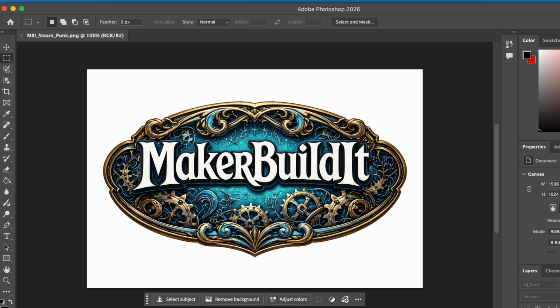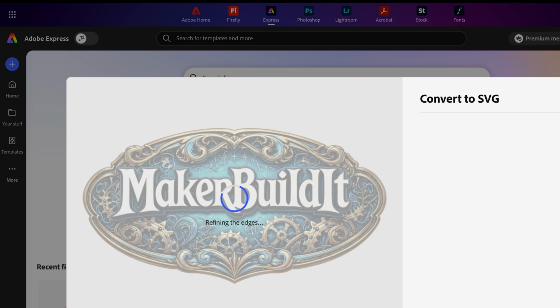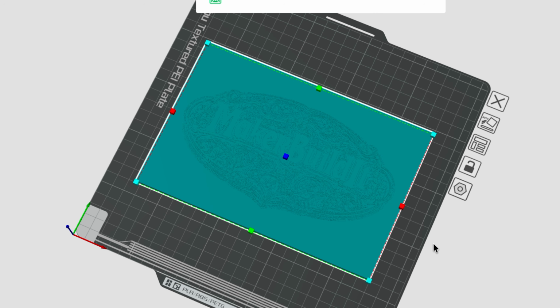So the first thing we need to do is remove the background. I'm using Adobe Photoshop, but you could do this in Canva or other free software. Now, once the background's removed, I decided I was going to convert it into an SVG. Why? Because in the past, I've used SVGs to create logos right inside of Bambu Labs. So I imported the SVG into Bambu Lab Studio, and what I realized is this one didn't quite work out the way I thought. When I imported it, it still had its background, and the SVG really wasn't what I was looking for.